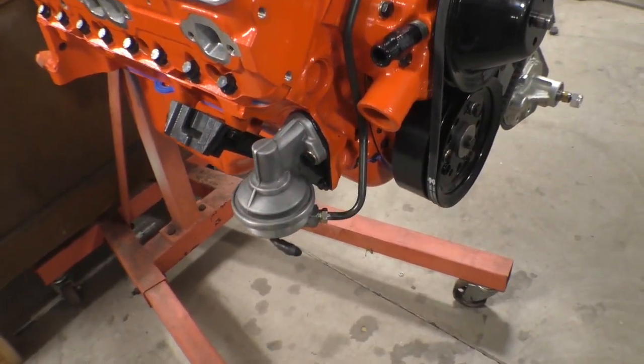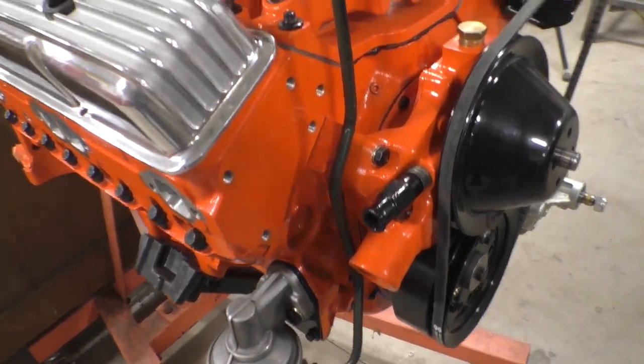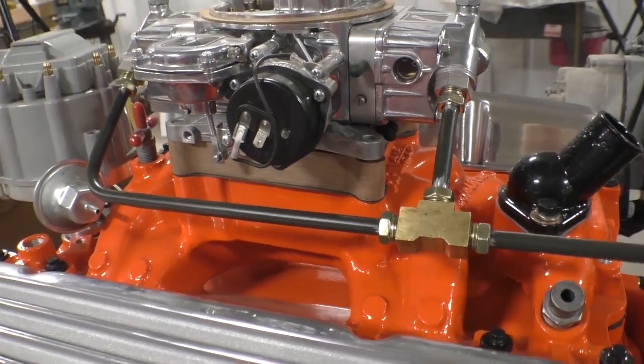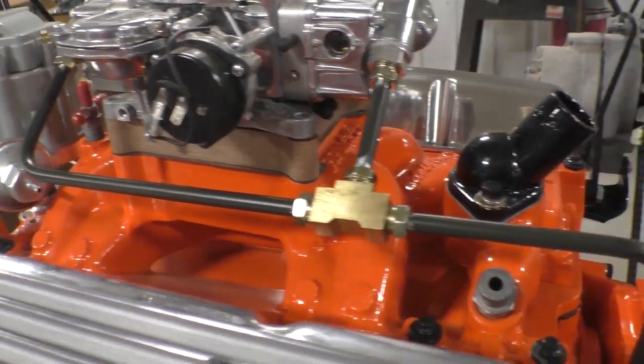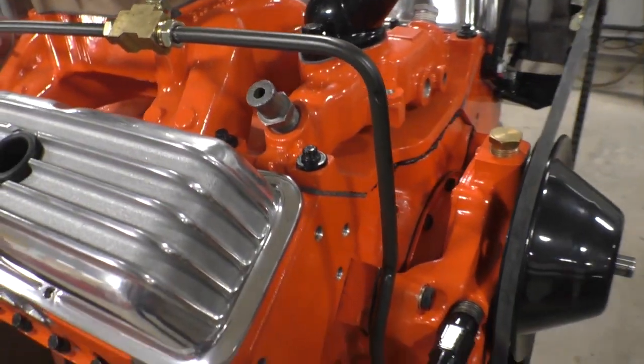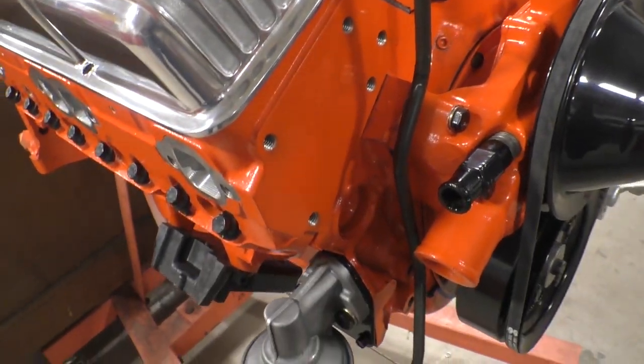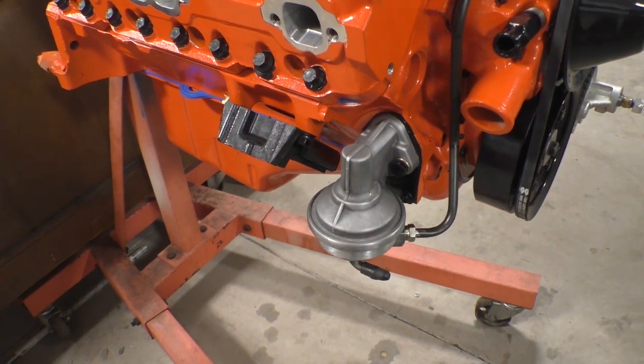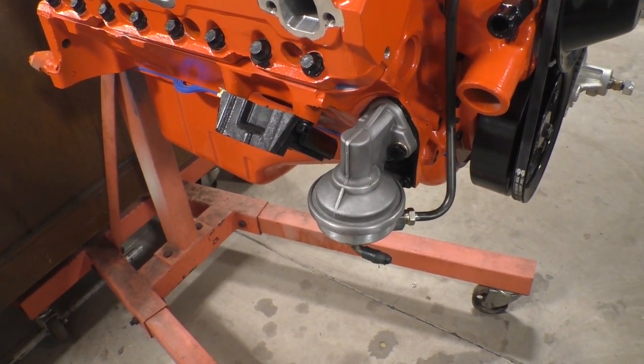So now we have a hard line fuel line all the way from the fuel pump to the carburetor with no rubber in between. You ask where the fuel filter goes? It goes on the low side of the pump, in between the tank and the pump. You don't want junk in the pump.